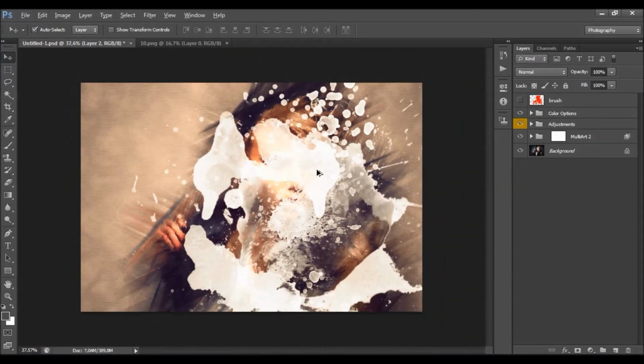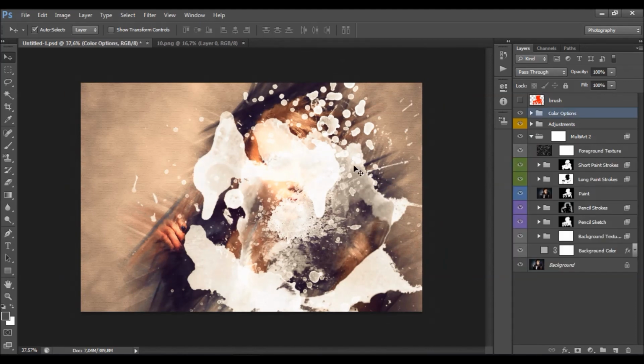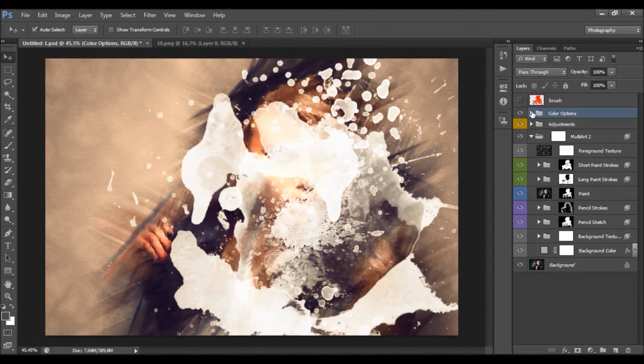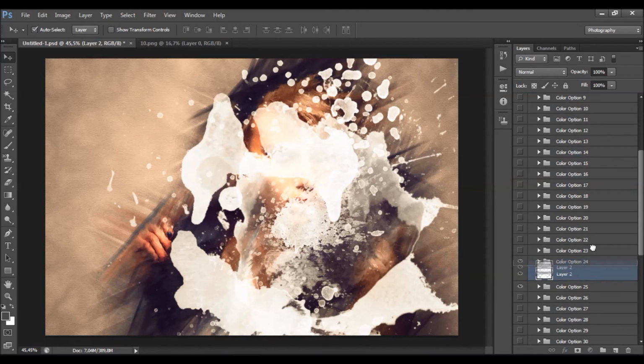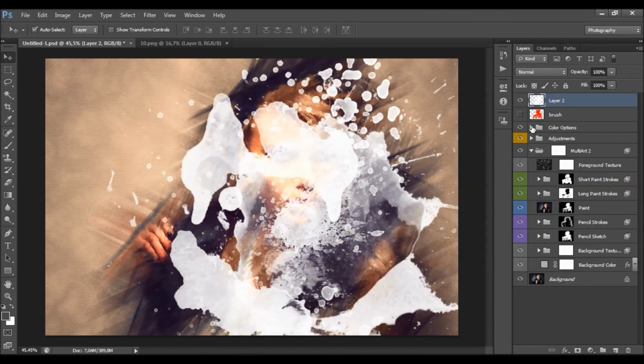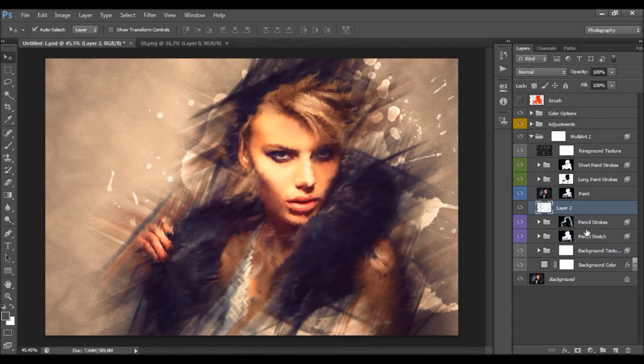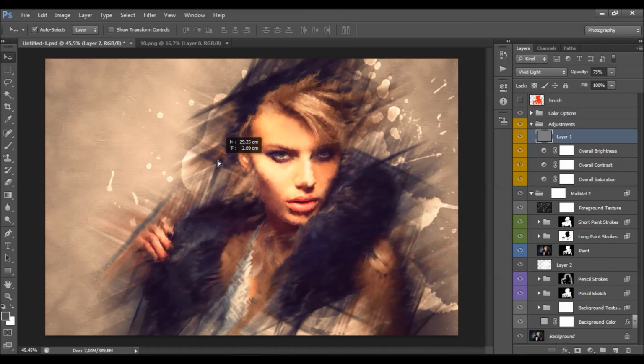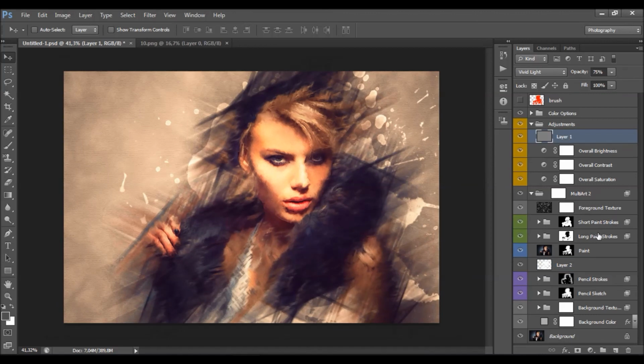Here it is. And now we're gonna open the MultiArt group. Let me see. Here it is. And I'm just going to move it under the painting layer and above these pencil layers. Oh, I'm sorry, I left this checked. Okay, here it is.